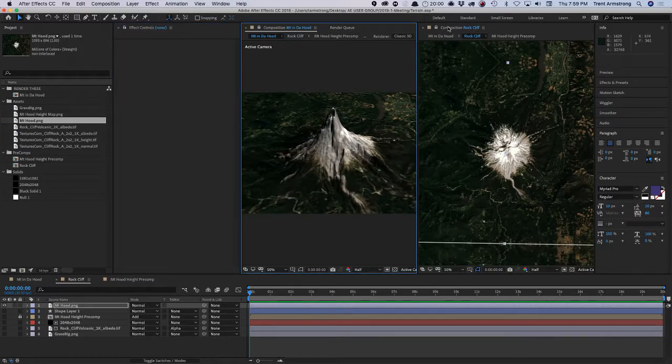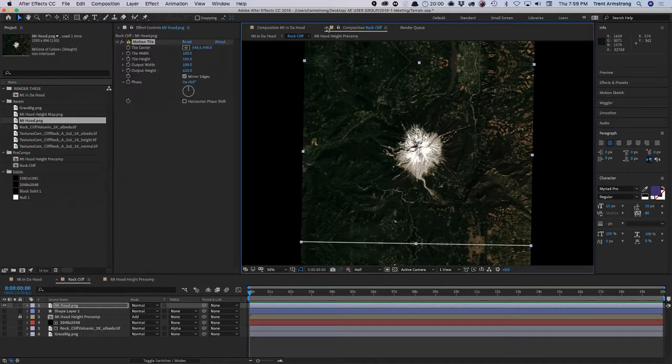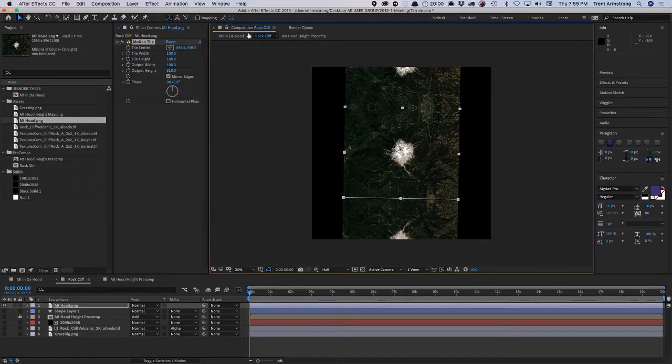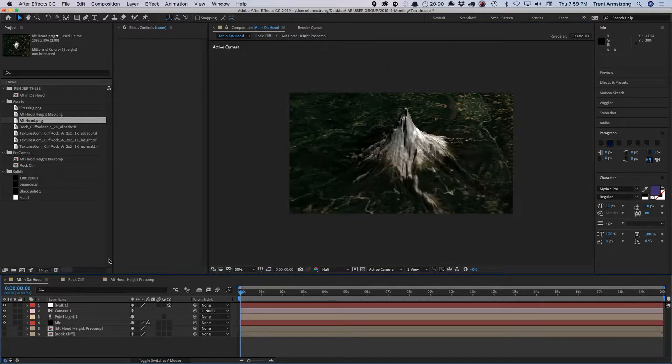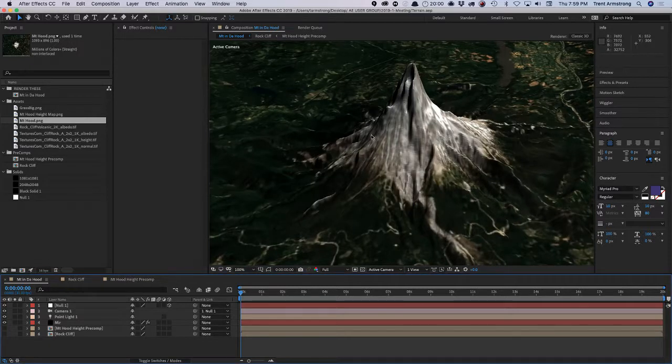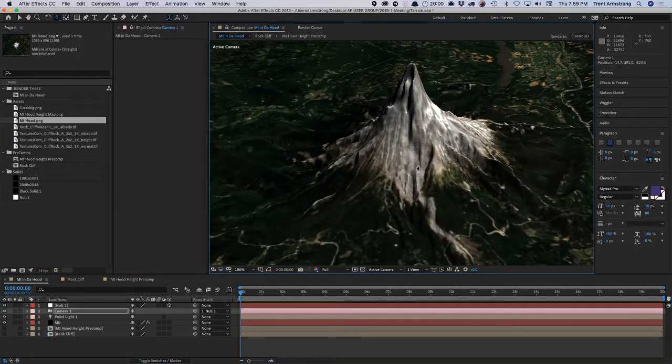So let's just go back over here. Back to our Mount Hood. We'll look at the full res and just zoom out some.